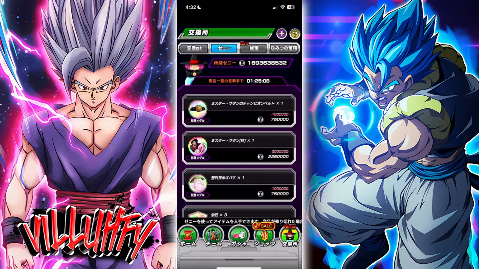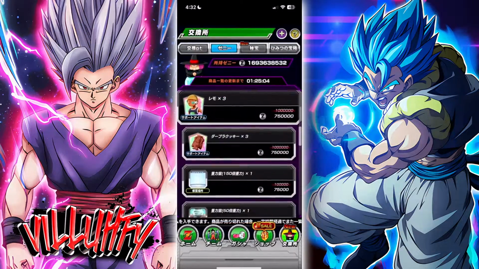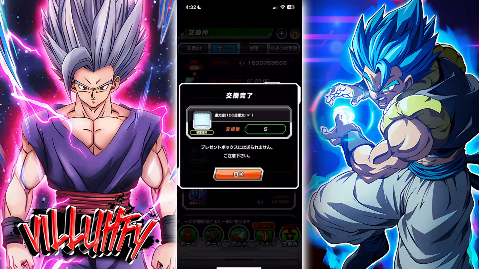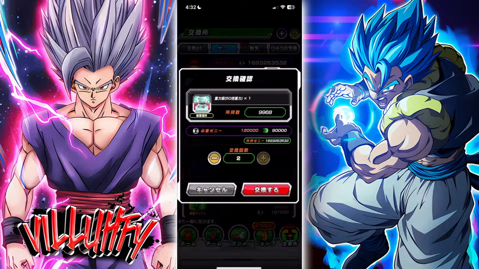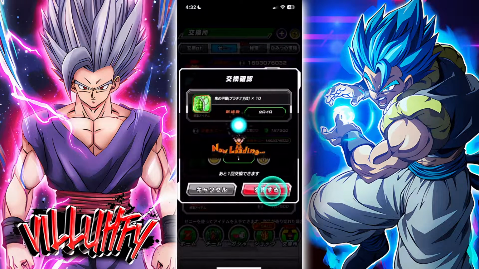Now, the next method that we're going to be talking about is with Zenny, right? So if we scroll down here, you can see we have support items, awakening medals, and training locations. We can buy out a bunch of these. I would recommend you buy those if you can. You buy these with Zenny. You could do all that fun stuff, but right here, we can buy 10 of these, and this refreshes, is it once a day?